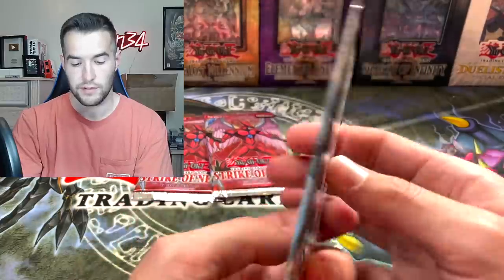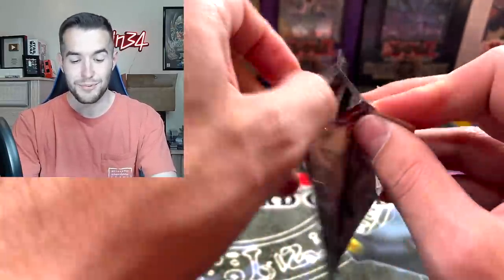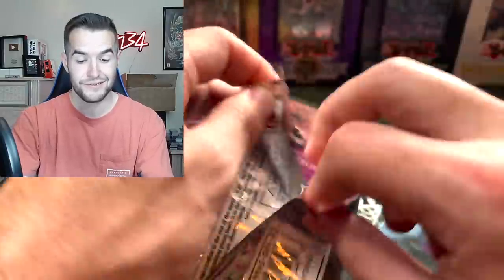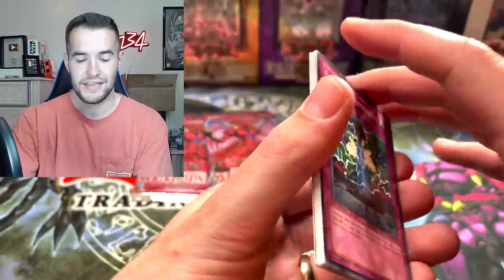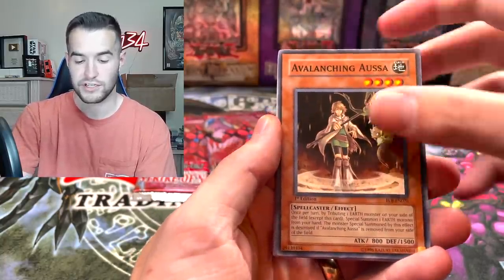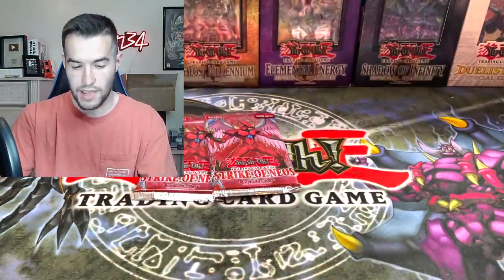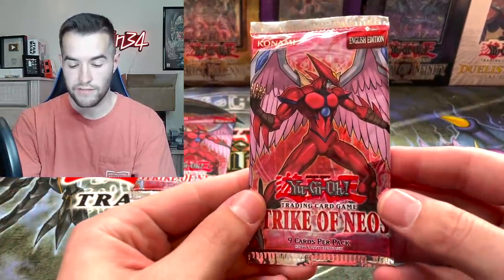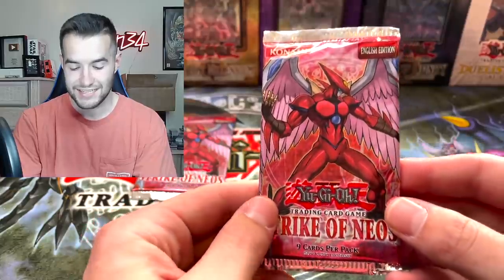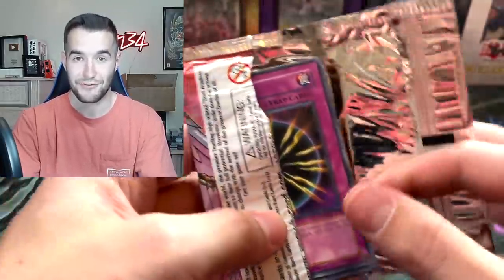This is first edition. Elemental Enemy of Justice. What am I saying? We could pull the Shining Phoenix of Mercer. It's an ultimate battle between us. Probably not the ultimate rare, though. We'll see. Avalanching Ossa, Dimensional Fissure, Hero Flash. Right off the bat, we've got a rare. Strike of Neos. Any time we pull a Neos, which we've never done, it will be worth something because it has never been reprinted.